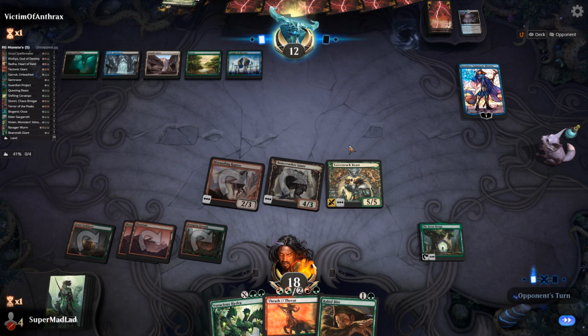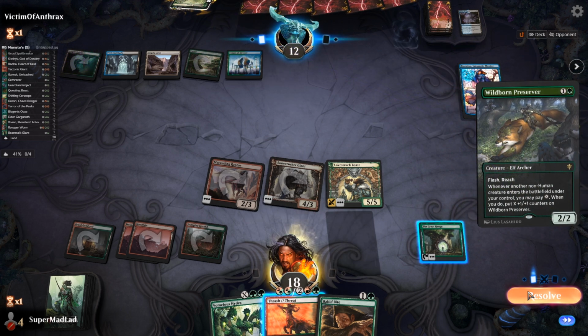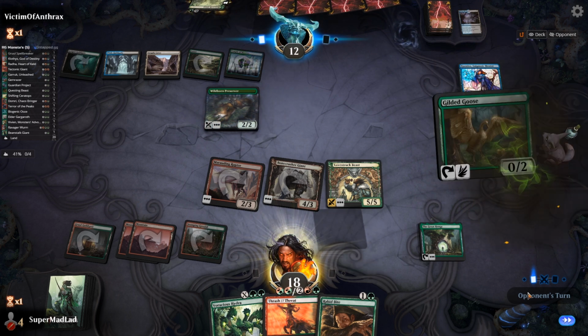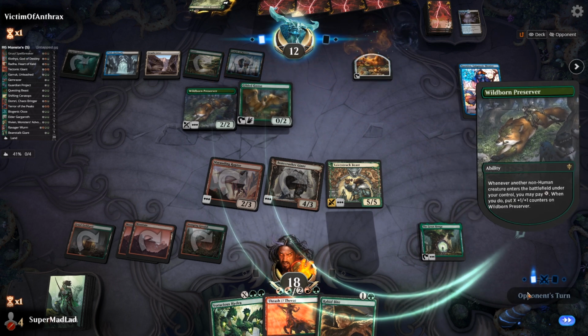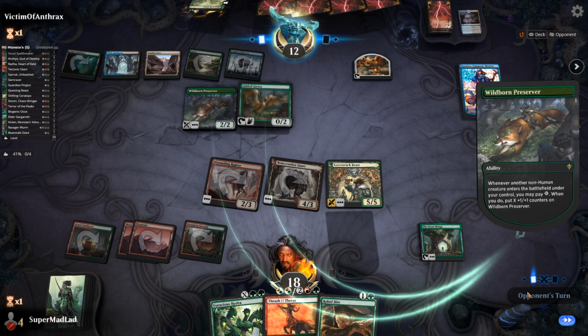Lots and lots of Planeswalkers is something you can do quite easily in Singleton. You just fill out that board full of Planeswalkers. Wildborn Preserver, okay. That can be killed, as can the Gilded Goose. See if our opponent wants to pump it up. If they do, they are tapped out, and we can exploit that.